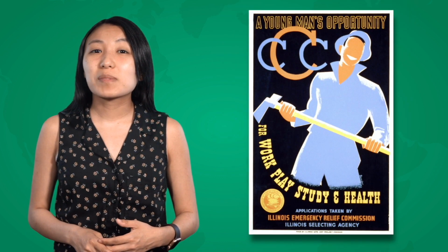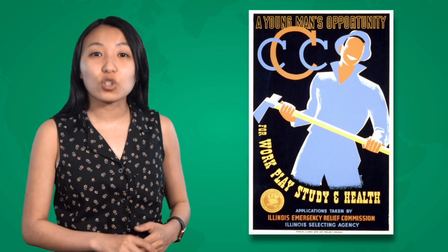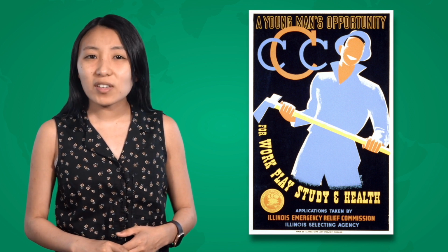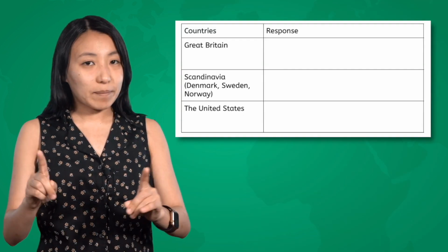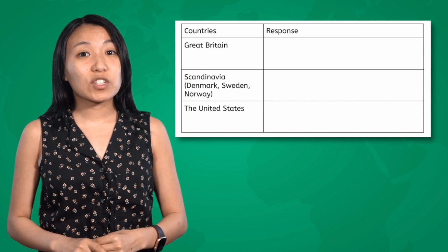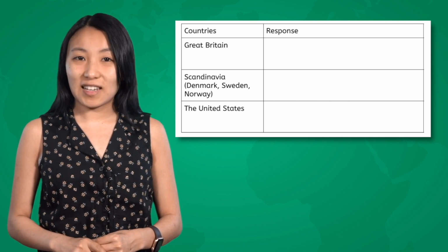Public works programs like the Civilian Conservation Corps were designed to put millions of Americans back to work. The New Deal also allocated money to keep farmers on their land and help businesses invest in workers and products. While the recovery was slow and sometimes painful, by the latter half of the 1930s, there was light at the end of the tunnel. Okay, take a second to answer this question in your graphic organizer in the PDF.